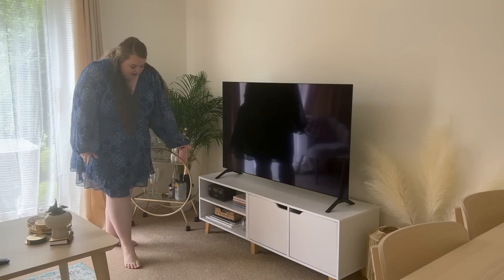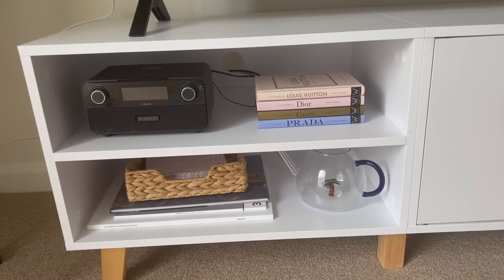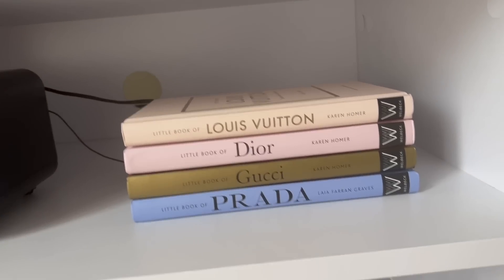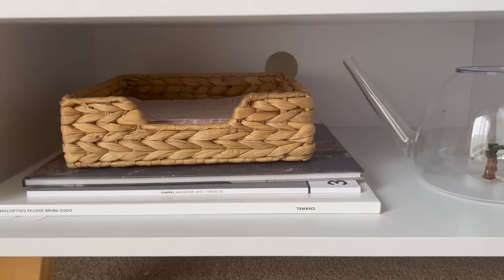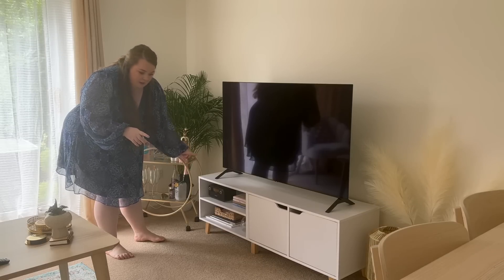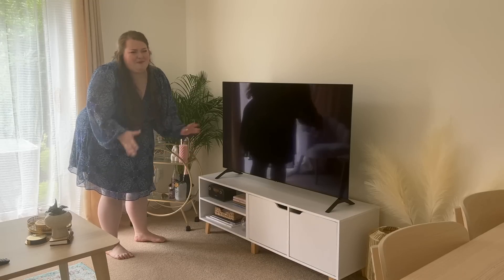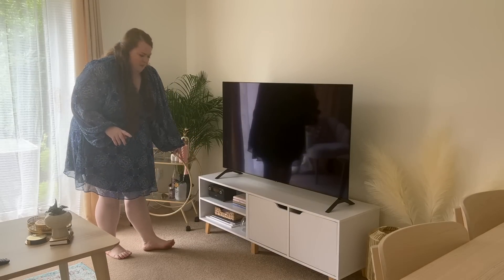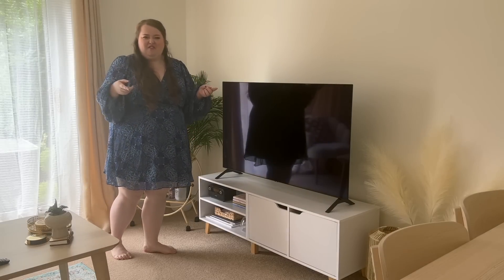Then there are these nice decorative shelves. These little fashion designer books are a gift for Christmas, and I also have some magazines that Chanel sent me — you've got to have them on display! A little watering can for Mum and Dad for Christmas, and a little radio — though I'm going to swap that out for my Google Home because I use my Google Homes way more than I use that.